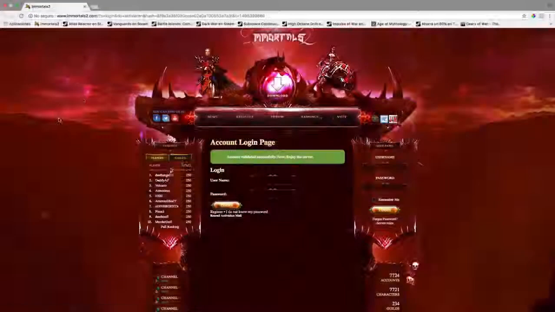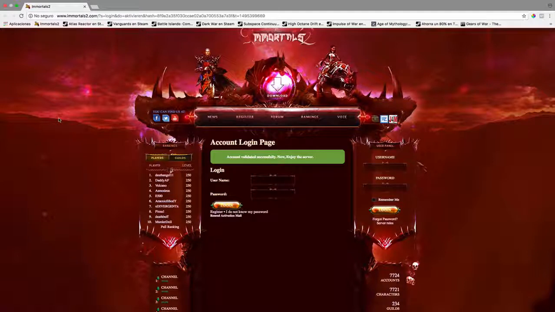Okay, you can follow the same method of installation for other servers. I haven't tested other servers, but in most cases this method works. If this method doesn't work with other servers, it's because the server has a special launcher and you have to configure Wineskin with those special options to get the server to run. But in this case, we are only going to do this example with the server Immortals2.